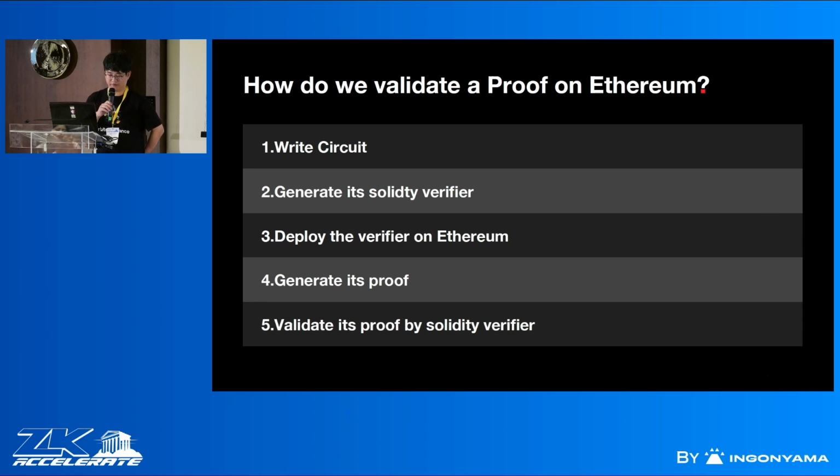Actually, the first phase is the circuit, and the second is the solidity verifier. When we use the Circom ZK stack or the Halo2 KZG ZK stack, they often offer the tools, and we deploy the verifier on Ethereum, generate the circuit's proof, and submit the proof to Ethereum. And the solidity verifier will validate this proof.